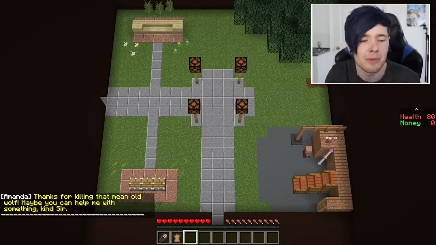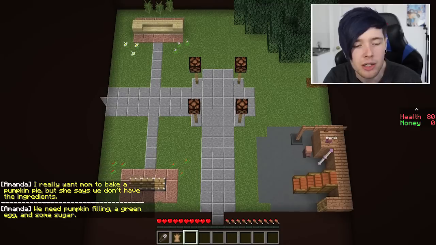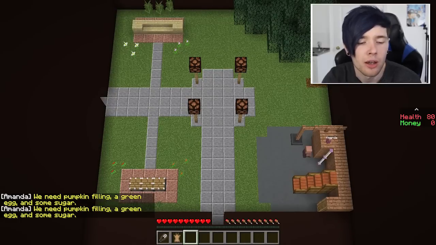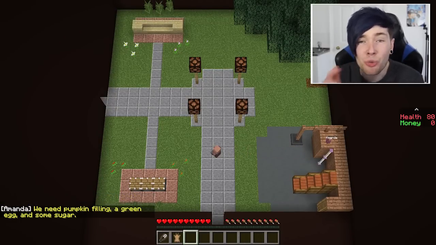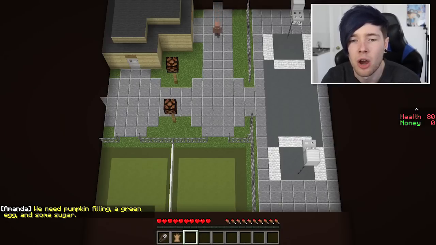Amanda, thanks for killing that mean old wolf. Maybe you can help me with something, kind sir. Yes, what do you need? I really want Mum to bake a pumpkin pie, but she says we don't have the ingredients. We need pumpkin filling, a green egg. Why a green egg? And some sugar. Okay, I'll try and remember that. Pumpkin filling, a green egg, and some sugar. I'll try and remember that for poor little Amanda after we saved her life.